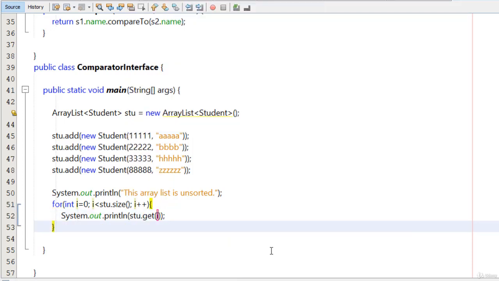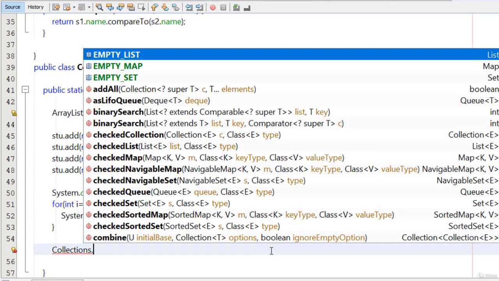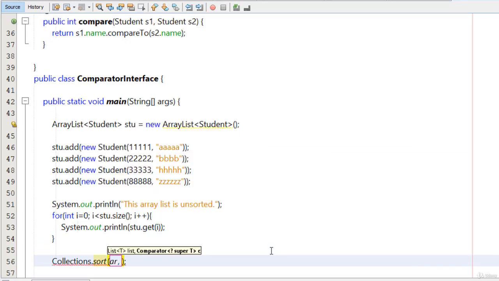Okay, so now I am going to sort the array list. I type Collections.sort, and in the sort I pass the list, and in the second argument I type the comparator. You can see I have passed a list, which is the array list, then I have to give the comparator here. So I type new SortByRollNumber, because SortByRollNumber implements the Comparator interface. That's why I have typed SortByRollNumber here. I also type the constructor, like this. Okay, so I just type stu.